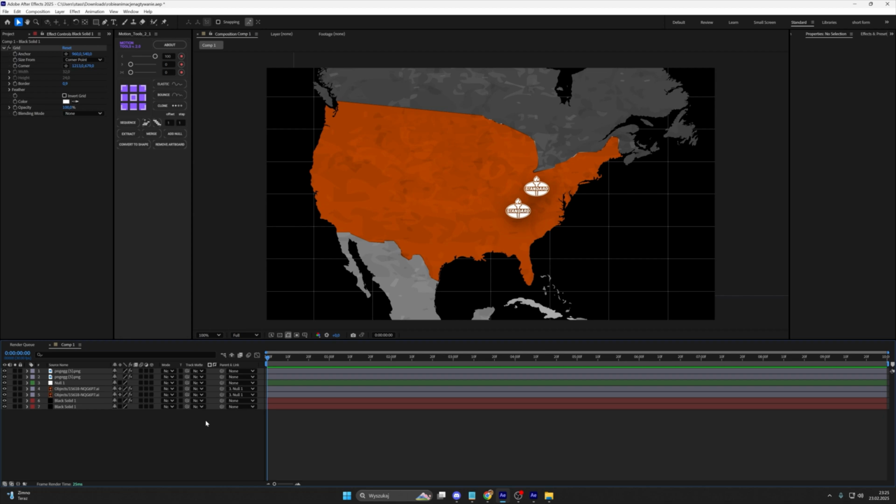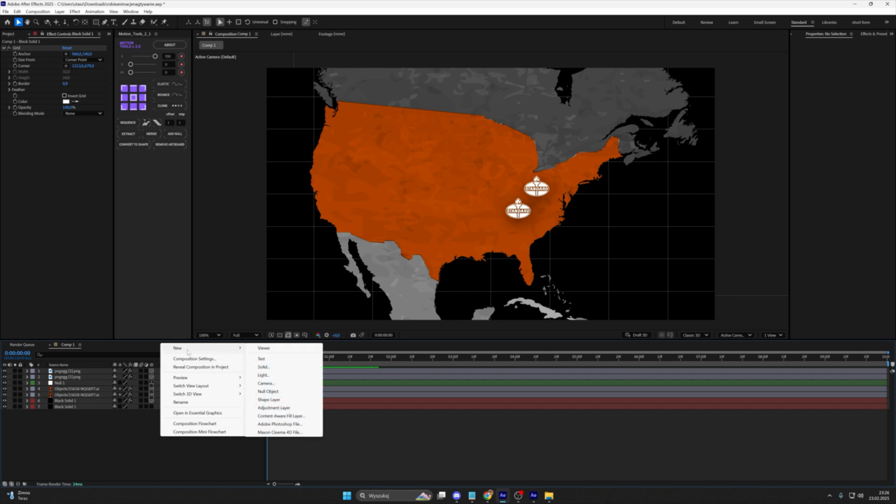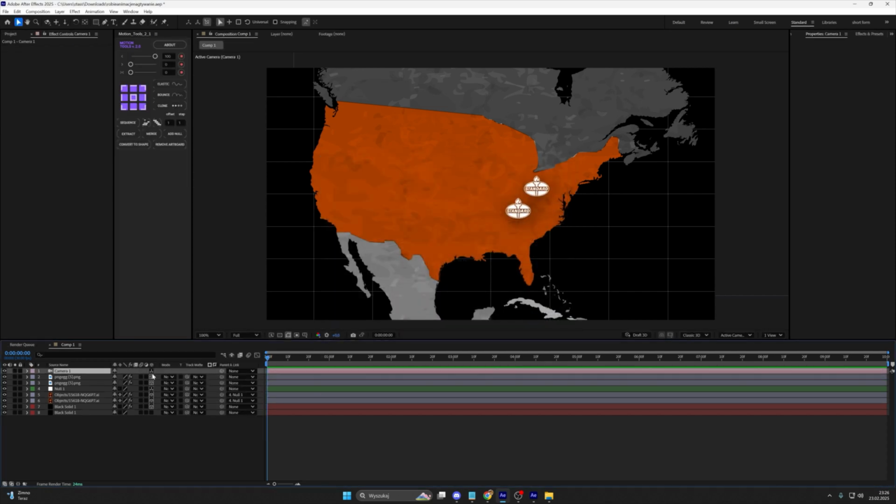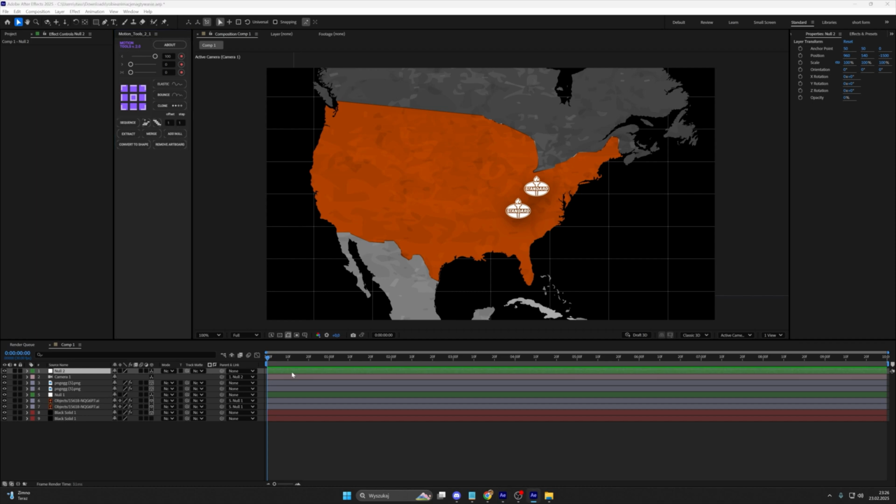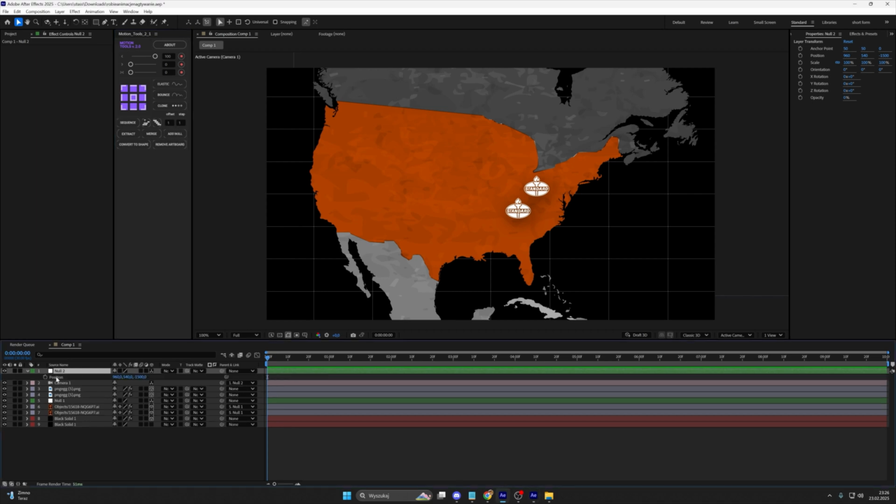So first what we have to do, of course, is make all these layers 3D like that. Then go to new camera, create a new camera, link the null to this camera, and we are going to make the first camera movement. Create the first keyframe at start and the second keyframe somewhere there like that.